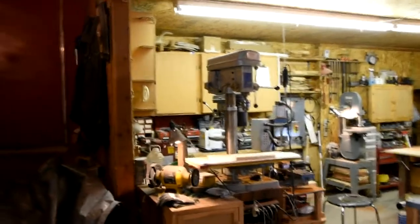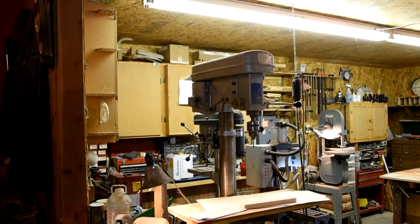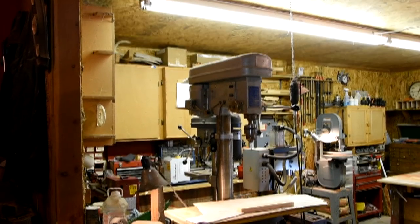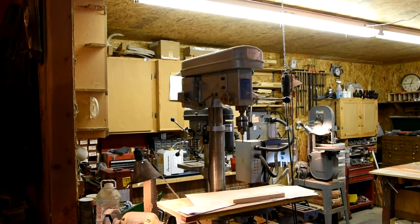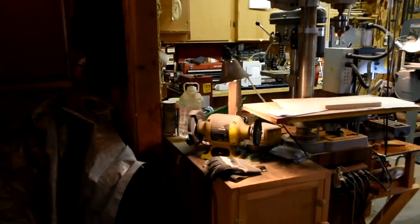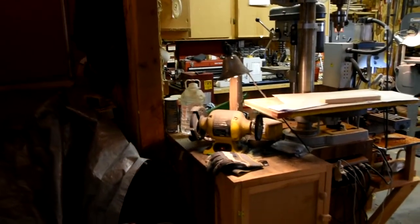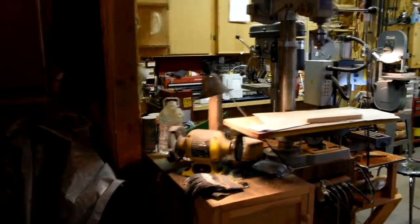So just to give you a real quick tour here, this is an old drill press that we bought on the farm in the 1980s. And it's chugged away all these years and still working. I made a little base for it there. There's my grinder and my polishing bench that I use for polishing brass.